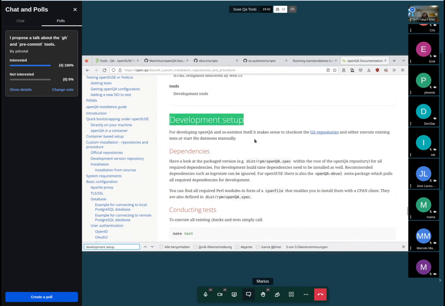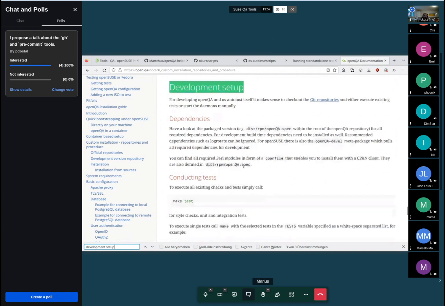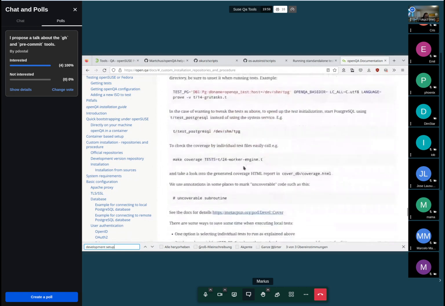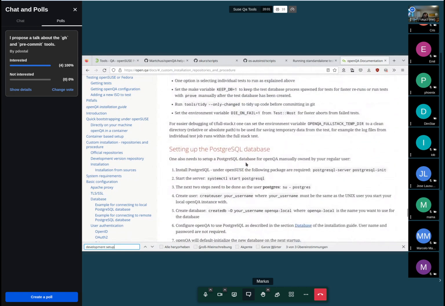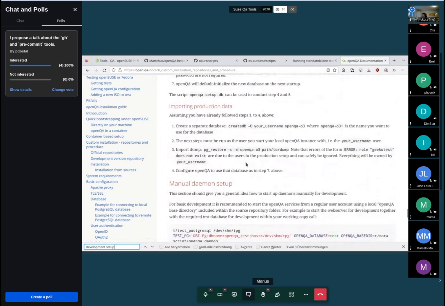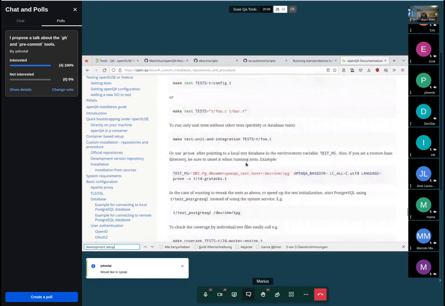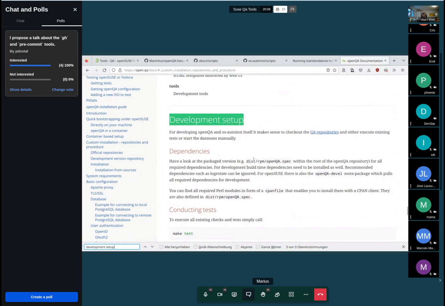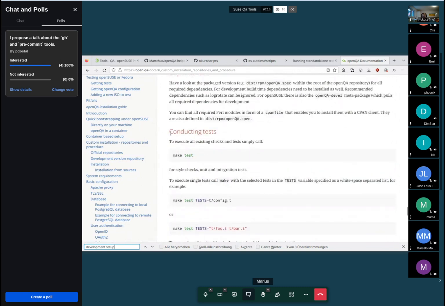So to be clear, when we say OpenQA developer guide, we mean not when you want to use OpenQA and actually develop OpenQA tests, but rather want to work on OpenQA itself, which is one of our daily jobs. So yes, we have the development setup guide. I also highly recommend it for the conducting tests session.